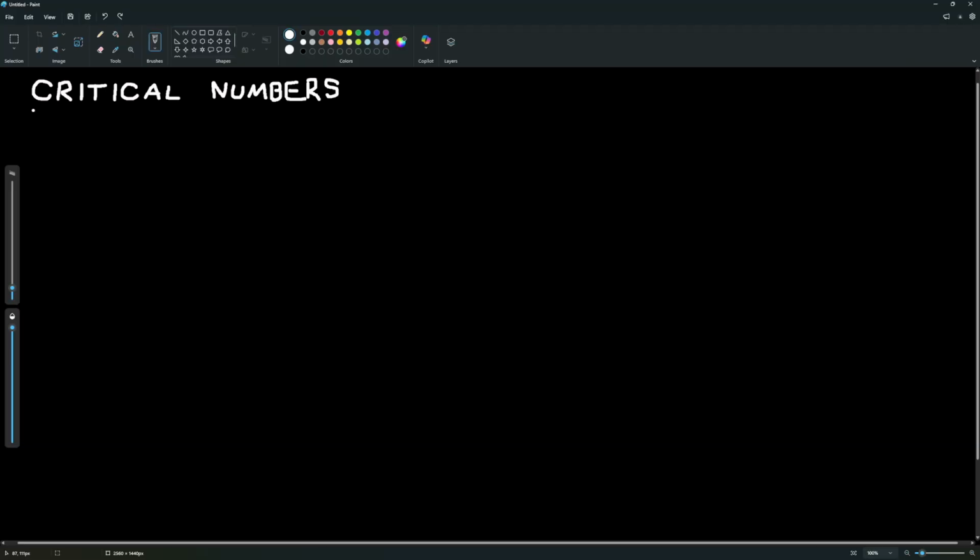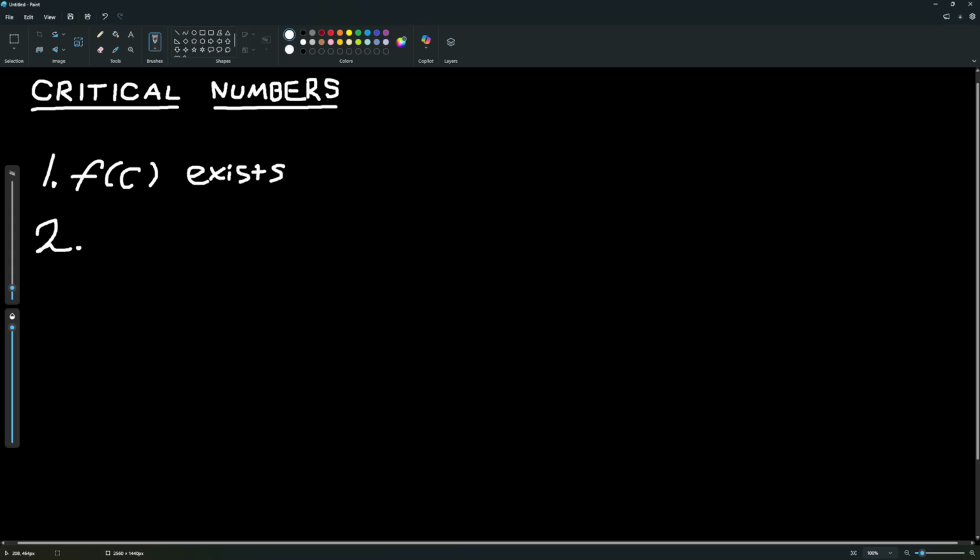We're going to begin with how critical numbers are even defined. What actually is a critical number? If a function defined at f of c exists, so let's number these here. So if f of c exists, it has to be a point, has to have a value, can't be a hole, it has to actually exist.